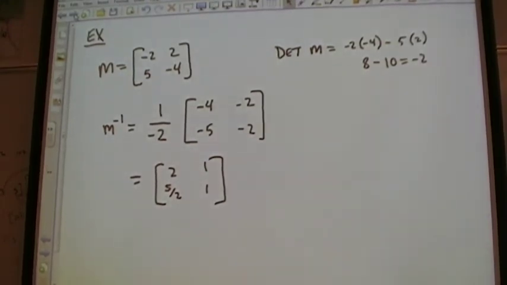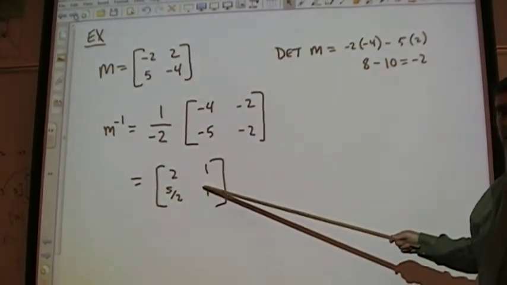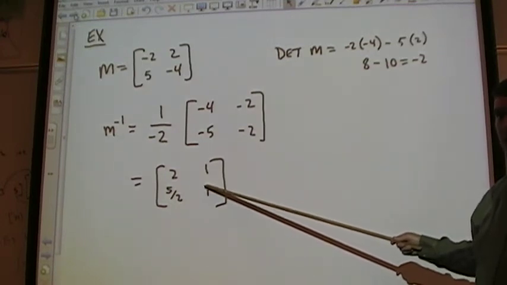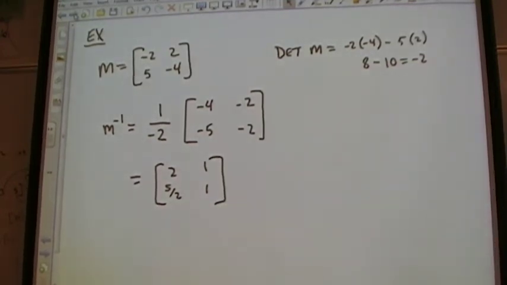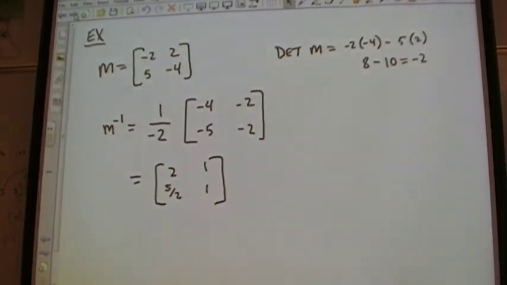So the bottom matrix is the inverse of the first one. Correct. If you were to multiply these two together, what do you end up with? 1, 0, 0, 1. Correct. You end up with the identity. If you were to multiply the original, right here, and your inverse, you should end up with the identity. Can we then check that to see if it's right? Yes, we will. So the original and then your answer is the inverse. You have the original and you found the inverse.